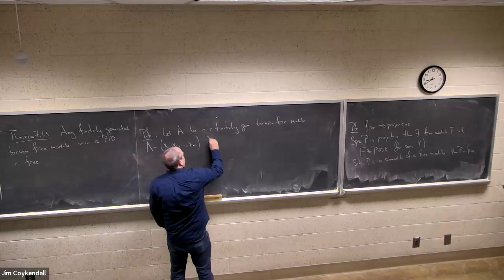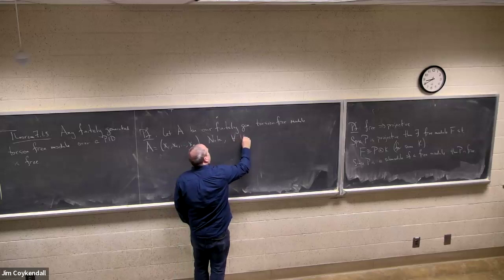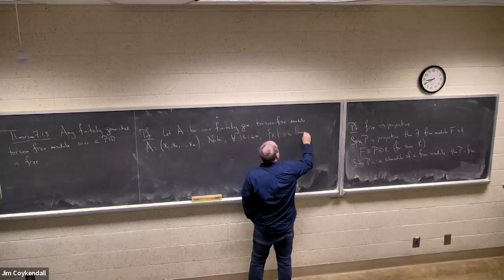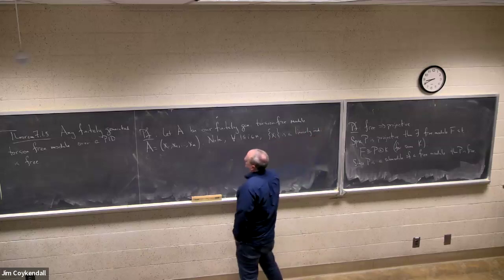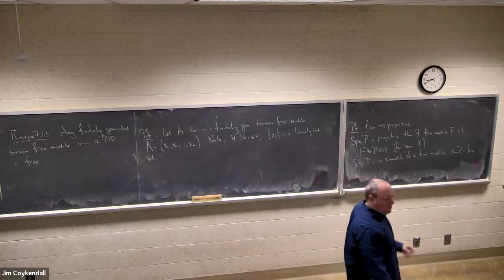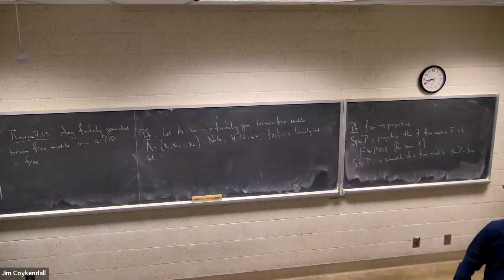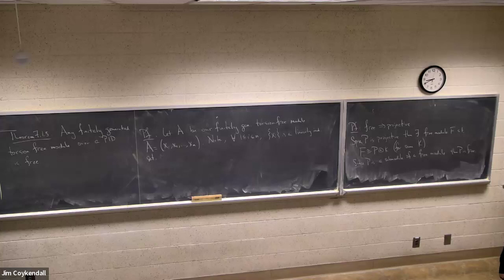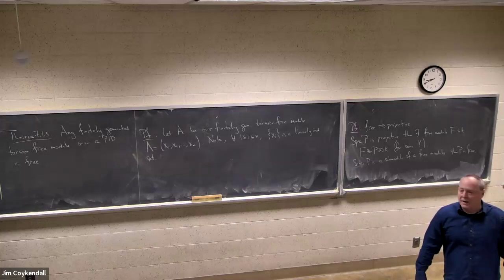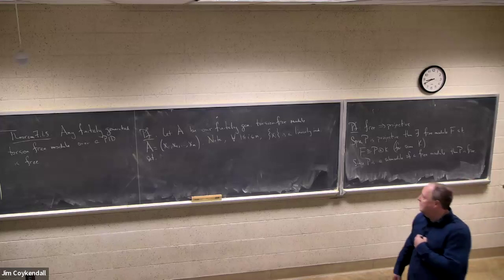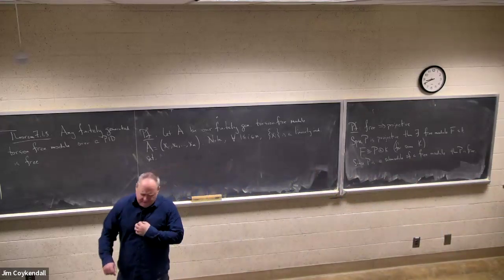Note, for all i, {x_i} is a linearly independent set. That is, I'm not claiming that the whole thing is a linearly independent set, but if you pull out a single generator and just consider that singleton set, that's linearly independent. What hypothesis guarantees this? It's torsion free. Because if you have r times, say, x1 is 0, if the module is torsion free, that forces the r to be 0, which is exactly what you need for the singleton set to be linearly independent, right? Everybody okay with that?